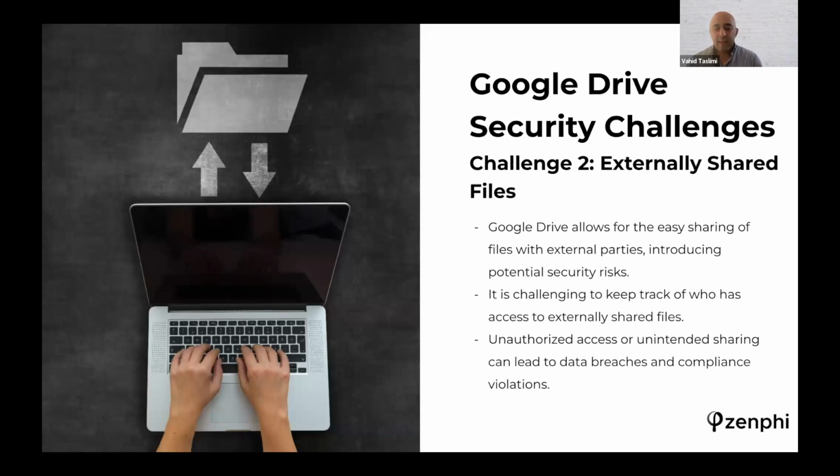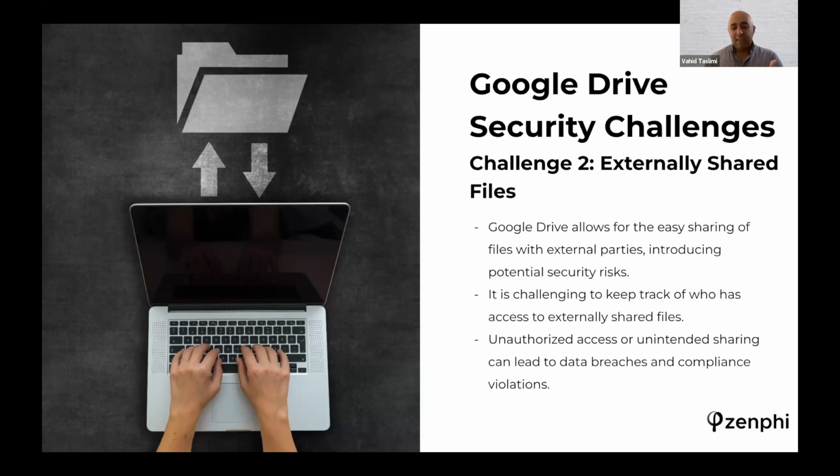The second aspect I want to point out here is that the collaborative nature of Google Drive is awesome. It's really one of a kind. Everyone started following suit and doing what Google Drive does. But being collaborative and being born in the cloud comes with a few extra challenges.